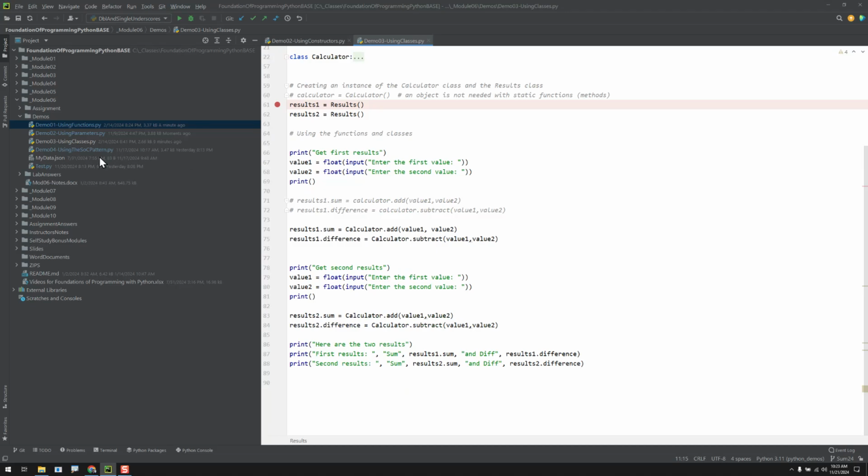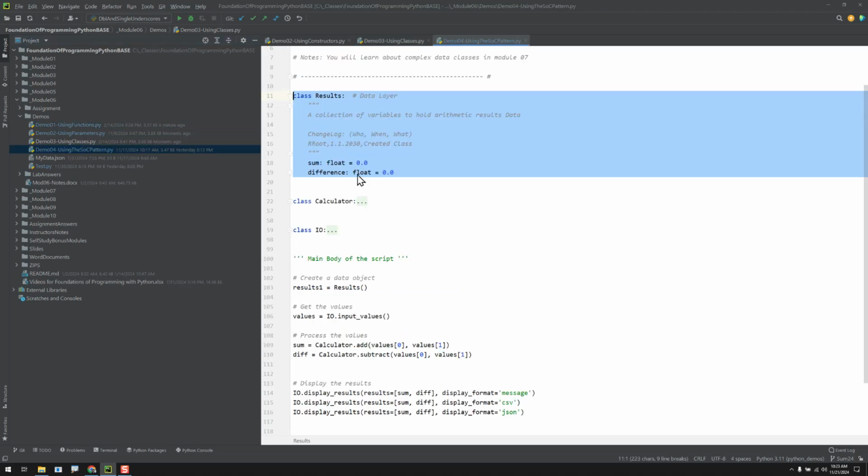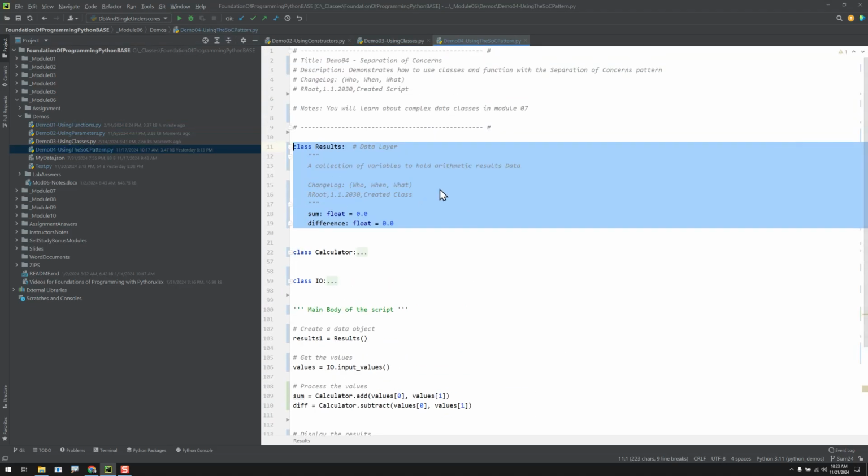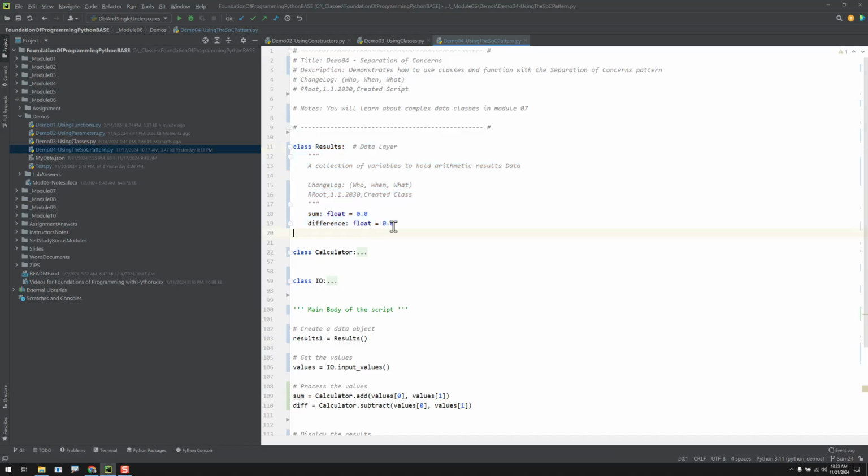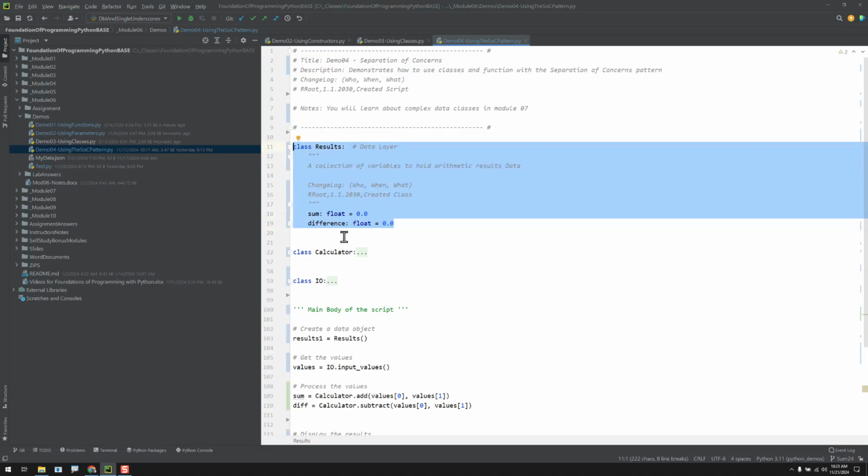We can continue working on that by thinking about how to organize our functions based on the concept of the separation of concerns. With the separation of concerns, we have the data layer, the processing layer, and the presentation layer. The data layer represents the data that we're trying to work with. In our case, we're keeping it simple by just putting a couple of variables within the results class.